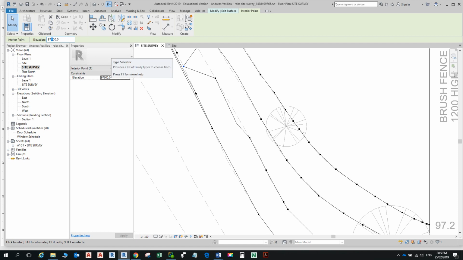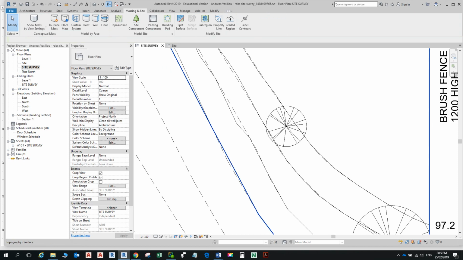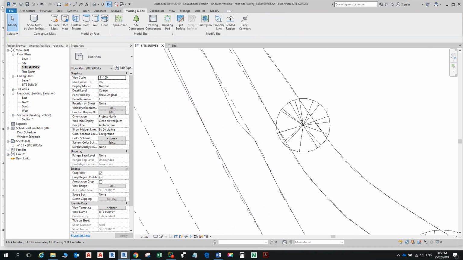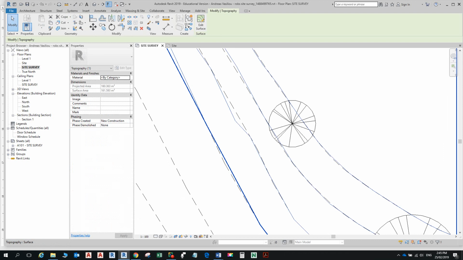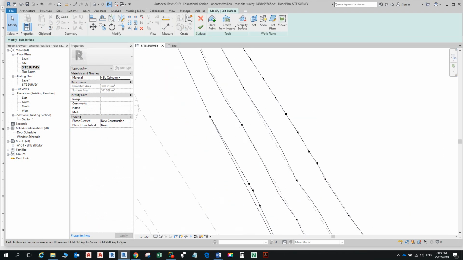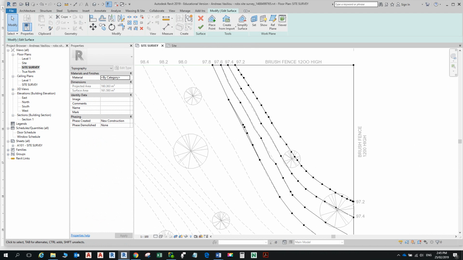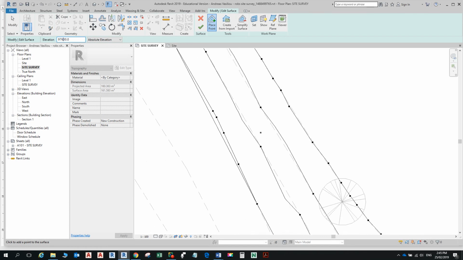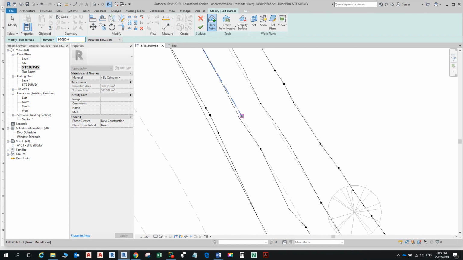Let me just escape out of this for a minute. All right, let me go back to this. Now I've got to fix that problem there. See that problem? So how do I fix it? Okay, I'll go Edit Surface, and then make sure I've got the right elevation. So I'm going to add a point at 97,600. Let's see if I can get this right this time. I'm just going to add one here.